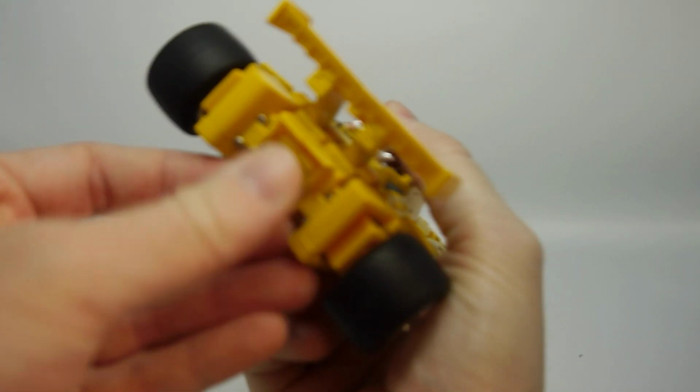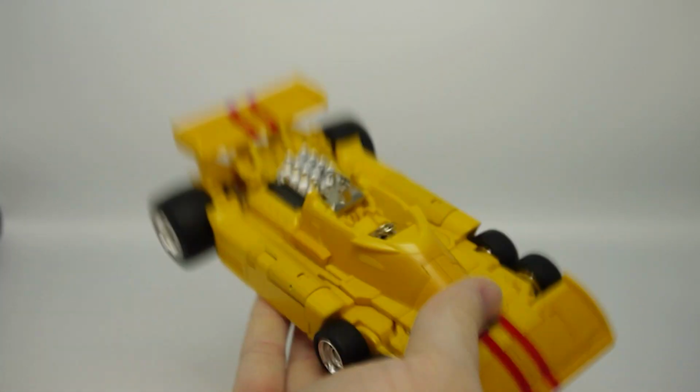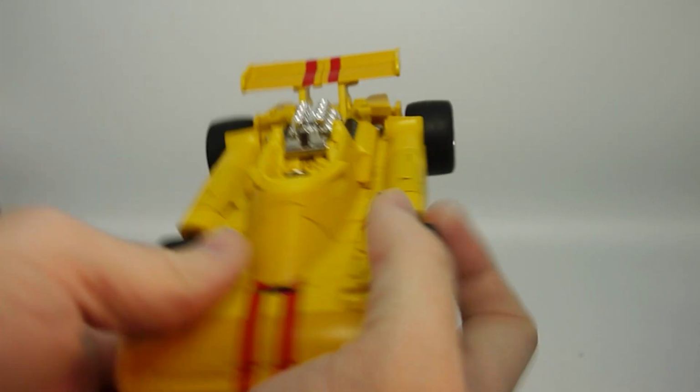Very nice and clear. You can adjust the exhaust if you want to. Not that you would want to, but you can. Very nice, very dense too. A lot of weight, very compressed here.